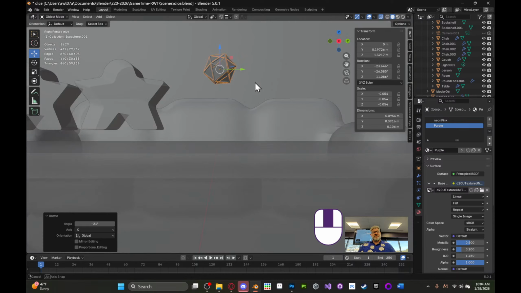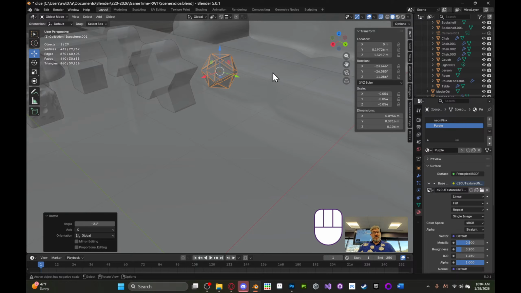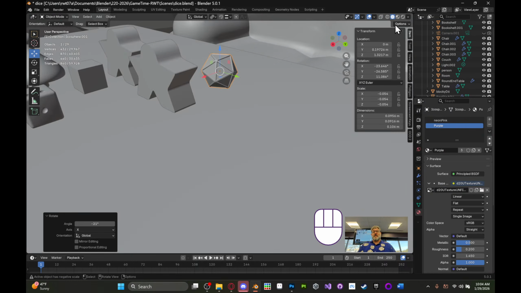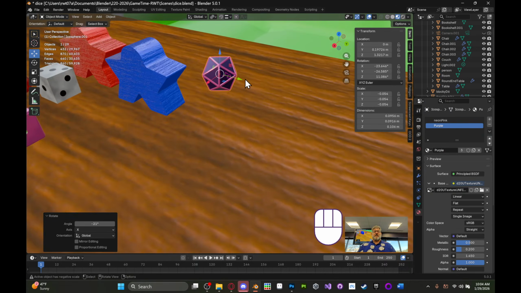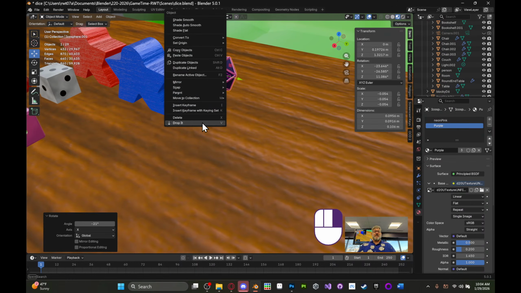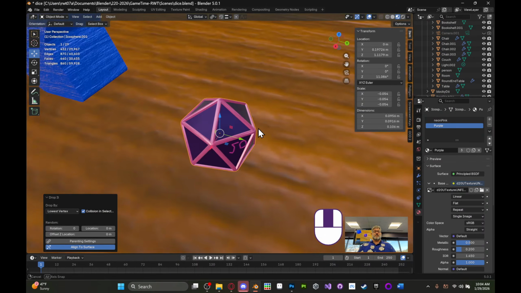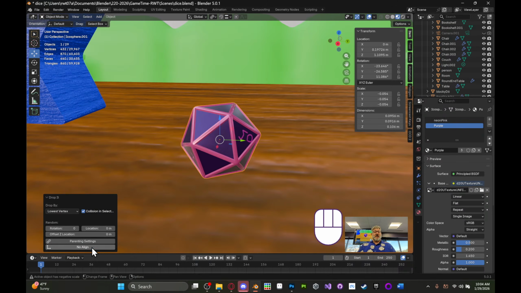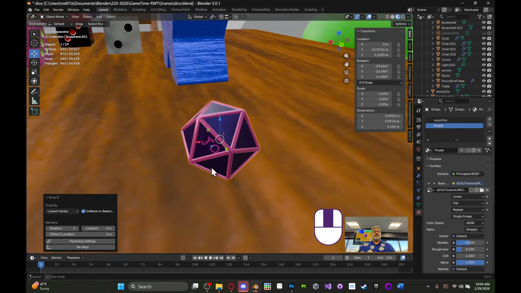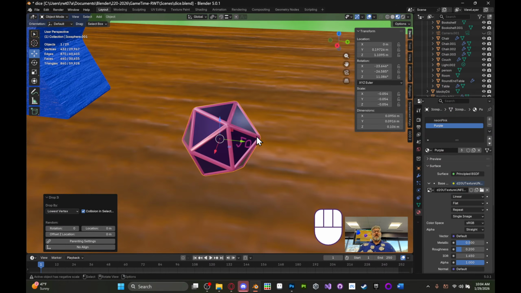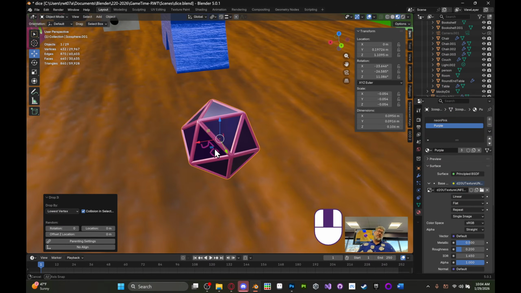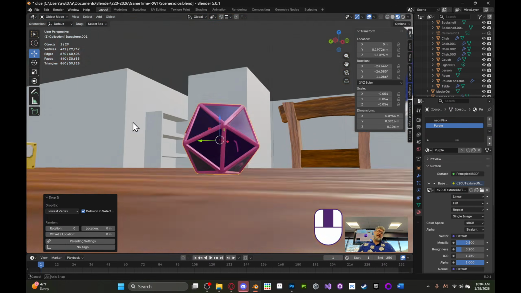There we go. Flat enough. Now it'll make more sense when I drop it. And turn off align to surface. All right, it's there.